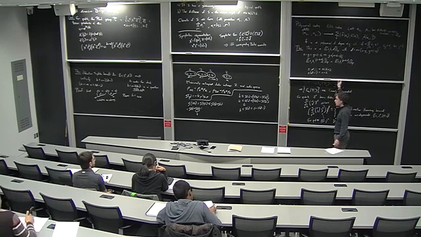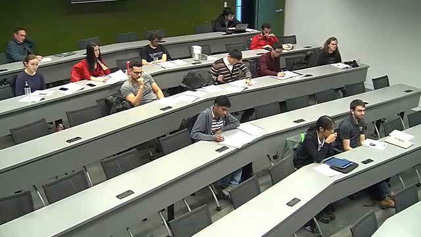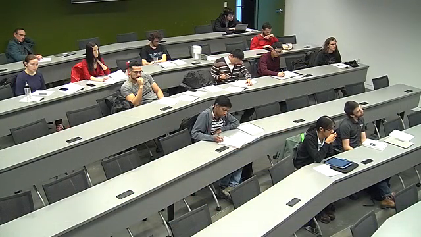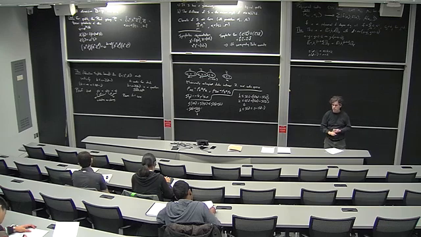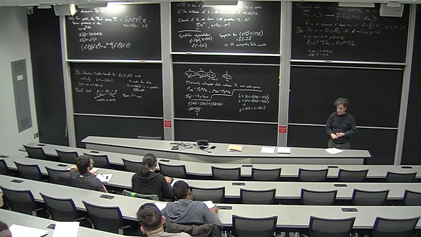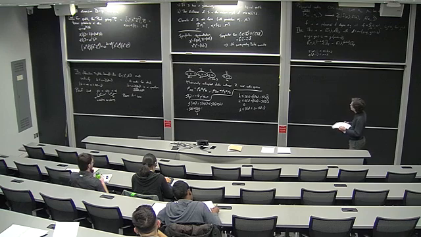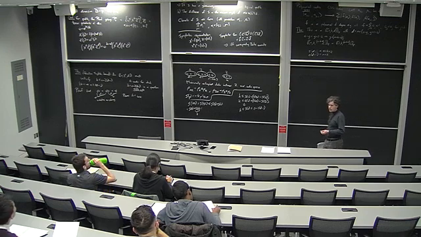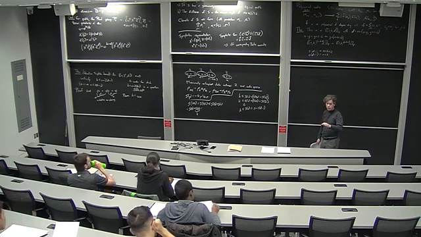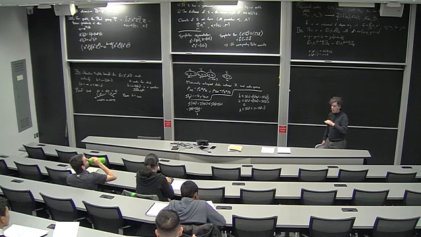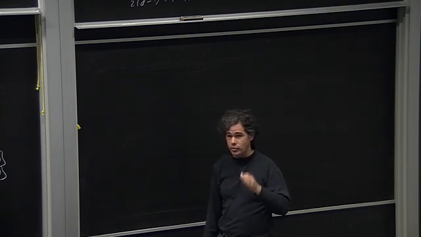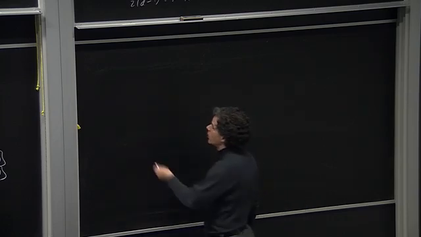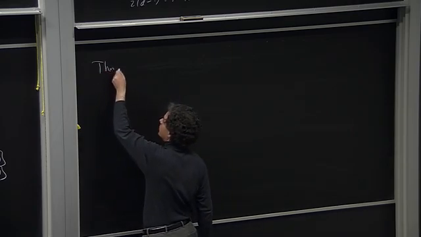So any questions on the quantum singleton bound? Okay, so the next bound I want to show you is actually, so these were all upper bounds that said you can't do quantum error correcting codes that are better than this. But the next bound I want to show you is actually a lower bound, which says that there exist quantum error correcting codes that are at least this good. So this is called the quantum Gilbert-Varshamov bound.